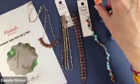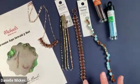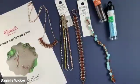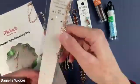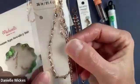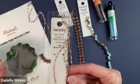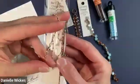Okay, and so at the end, we're gonna pull in some findings. I used some toggles for the end of that. And I've been using these. I love these a lot. And then also on the necklace, you might want to grab some chain. And I grabbed this one, which is, gosh, it's rose gold, but it looks really good with copper. So I thought that worked really well with the colors. But there's a lot of options, so you can explore that wall and see what you see. And then just match a clasp to it. So just grab a toggle, some jump rings, and you got it.